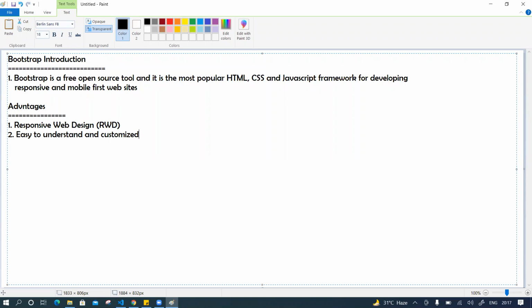That's why it is easy to understand and we can customize easily using Bootstrap. And the third one is very, very important: cross browser support. So what is cross browser support? Earlier at the CSS level, if you want to apply a text shadow for the text, we use text-shadow. If you want to apply a box shadow, we use box-shadow; also multi-column layout, column-gap, column-rule-style, and linear-gradient.